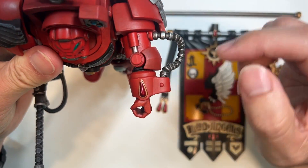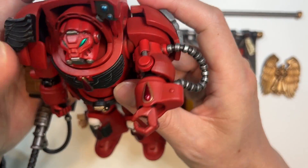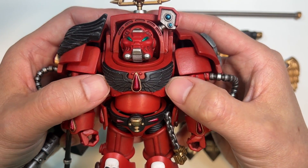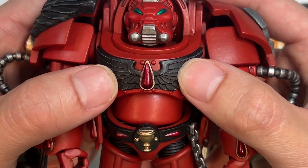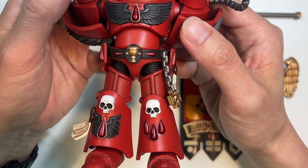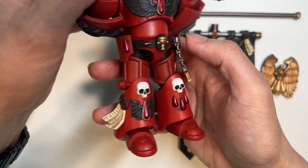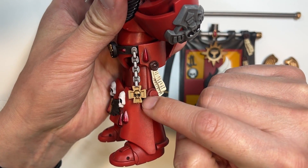Moving on to the arms of this terminator — within these arms resides a blood tear, some hoses to power the terminator armor, and on the other side it is much the same. In the middle you have an icon with a very large wingspan that mimics the look on the right pauldron — more black wing detail with highlights and your blood tear. Checking out the middle section, you have a prominent belt buckle with a blood chalice, more blood tears on the side, and a piece of iconography attached to a chain.